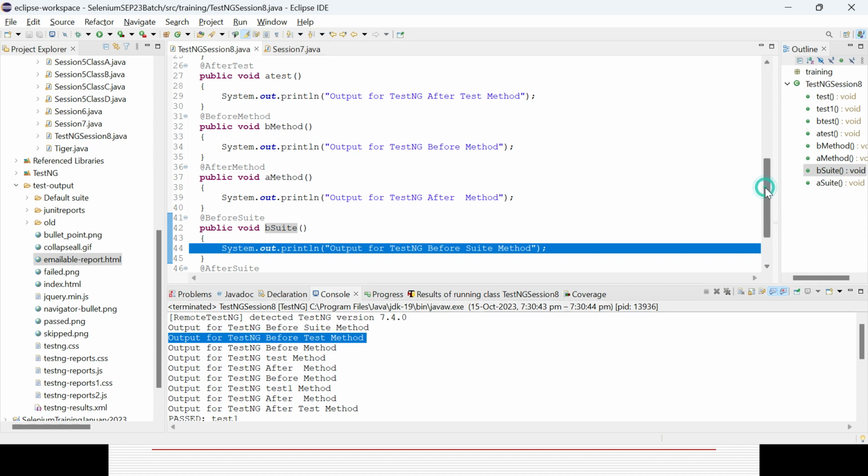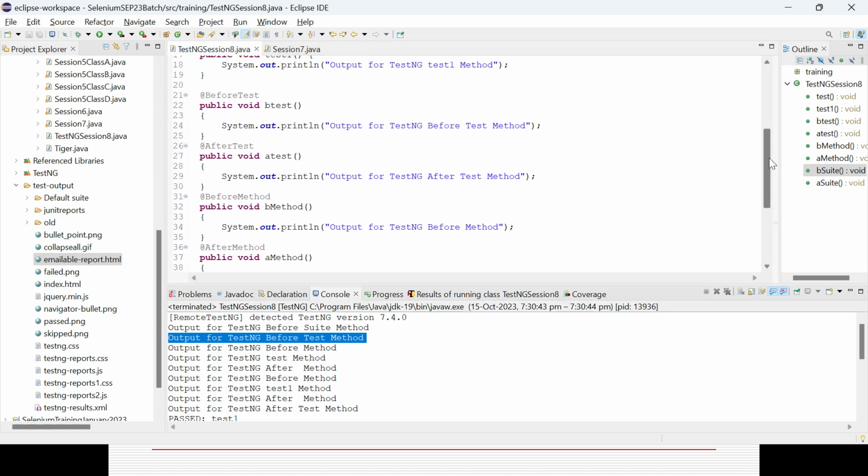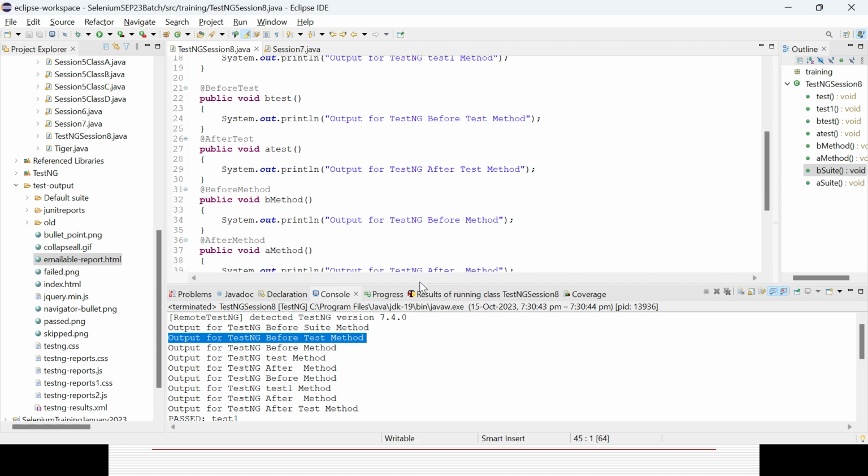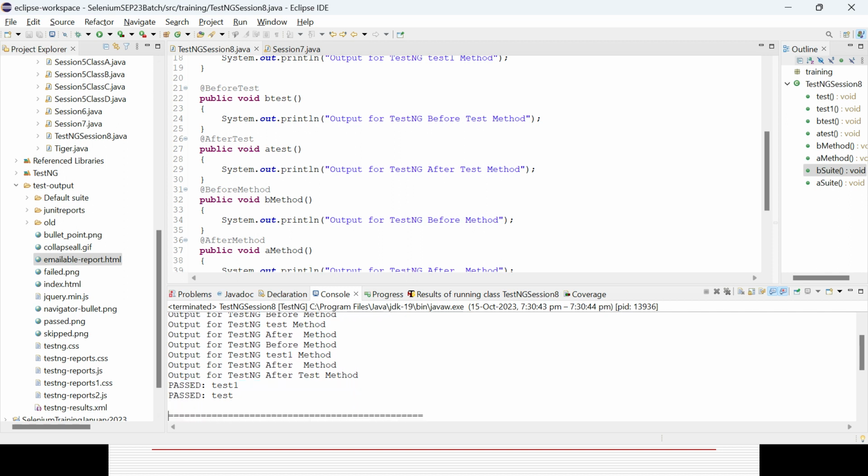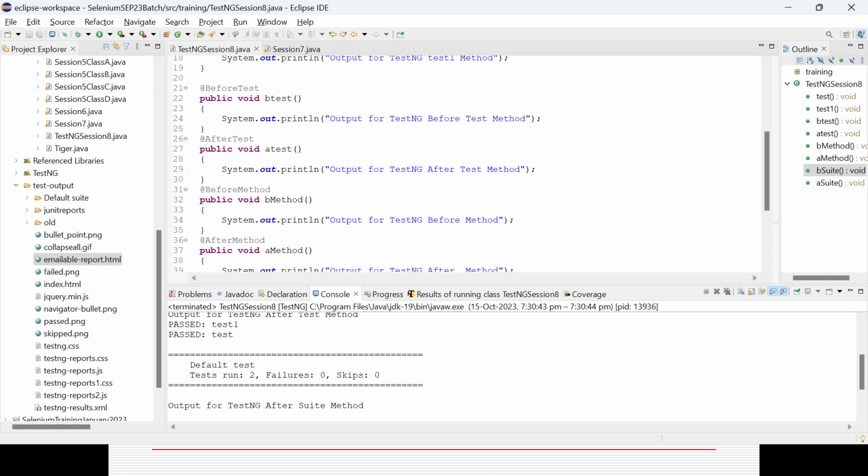First your BeforeSuite, then your BeforeTest, then your BeforeMethod, and after that your test will be executed, and then again it will be your AfterMethod, and then AfterTest, and at the last your AfterSuite will be executed. So that is the sequence.